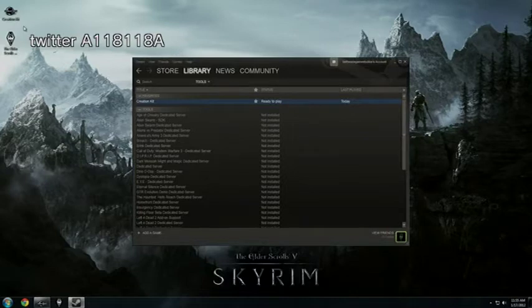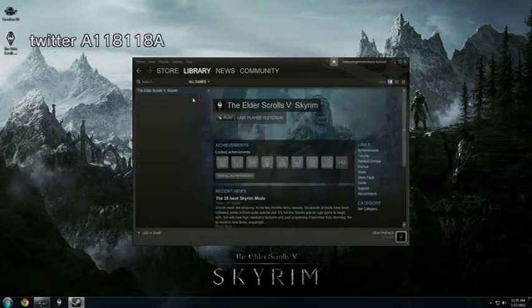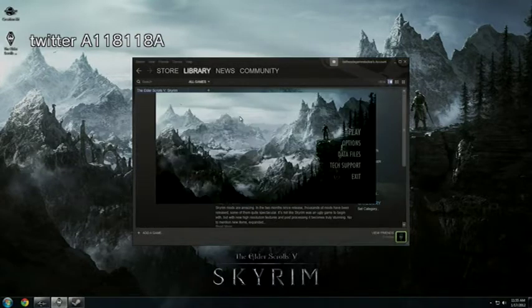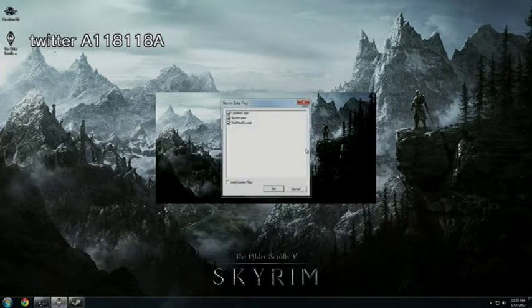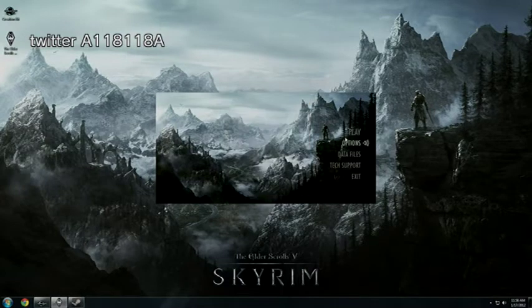You can either use your regular Skyrim shortcut or go to your games library again and run the game. This is going to bring up the launcher. From the launcher, click on Data Files, and we'll see here that we have these various checkboxes. Testmod 01 is already checked, which means we're going to load it. You can also tell the game not to load certain mods. So we're going to turn off coolmod.esp. We just want to load Skyrim and testmod 01. We'll hit OK, and let's run the game.